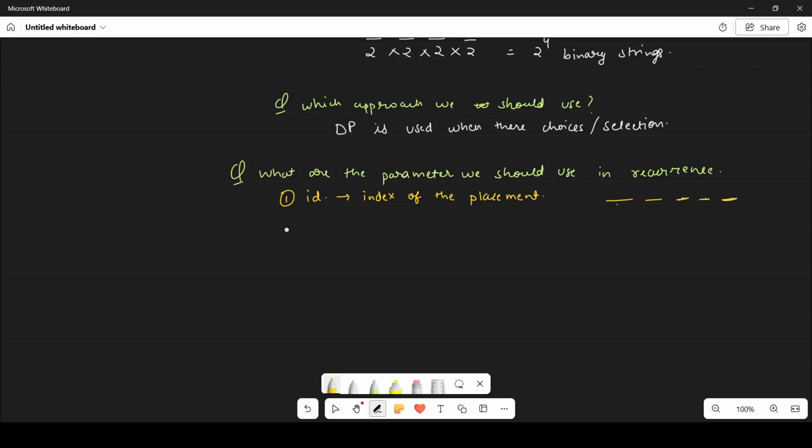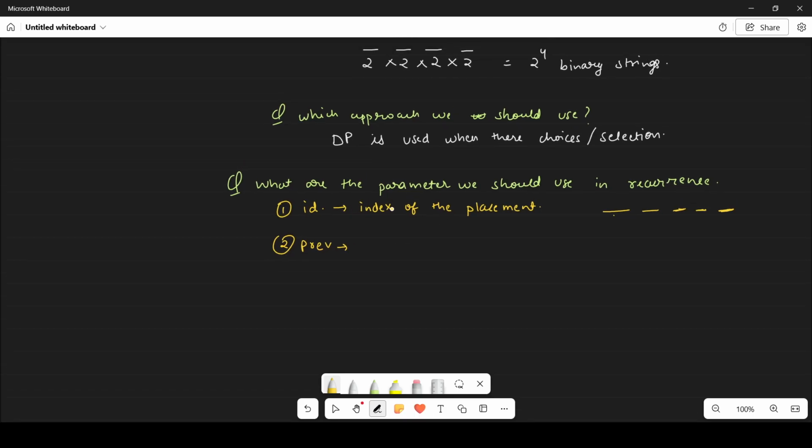Now the next important term we should use is prev, because in this question we have an adjacency type of thing. Whenever adjacency is given to you, in that case you have to store prev, that is the previous number. There are two types of previous number, either it is 0 or it is 1.